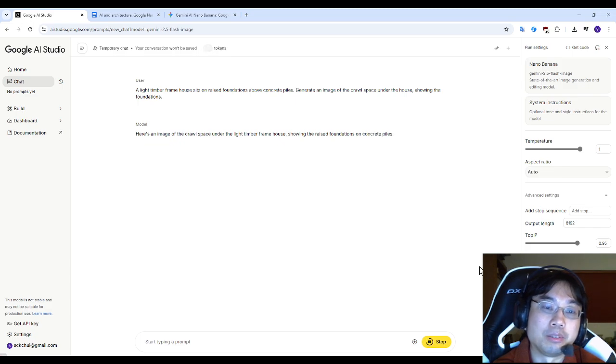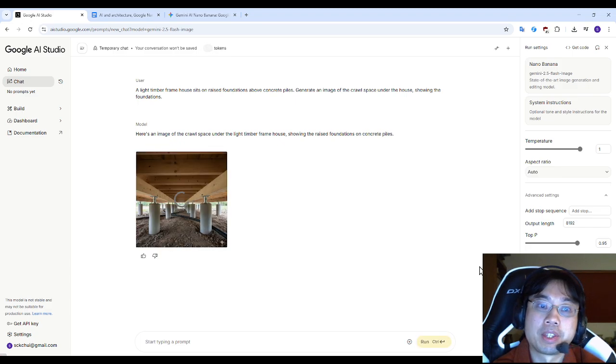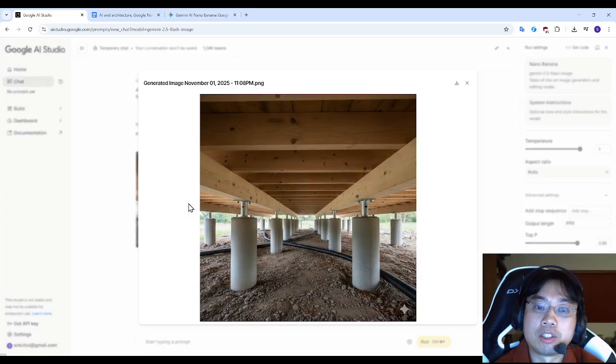Wait a few seconds, and there it is. So this one's slightly different from the one we generated last time. Concrete piles holding up a timber frame house. Decent, though not as good as the last one actually. There are some pipes down here, but not quite right.